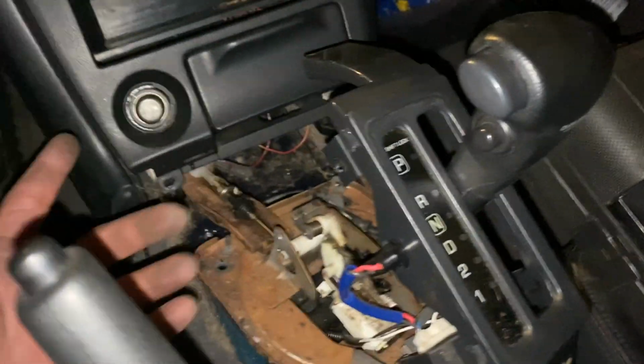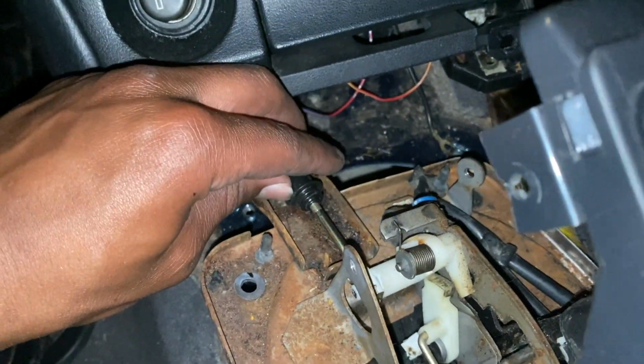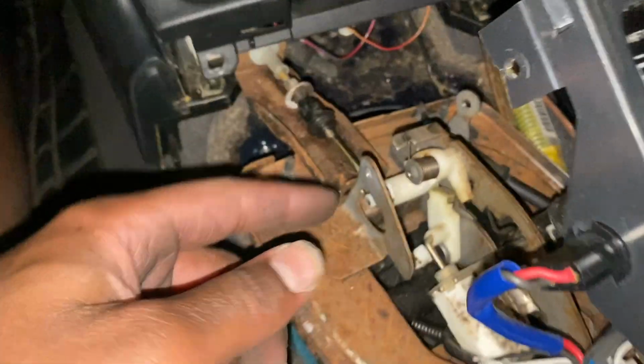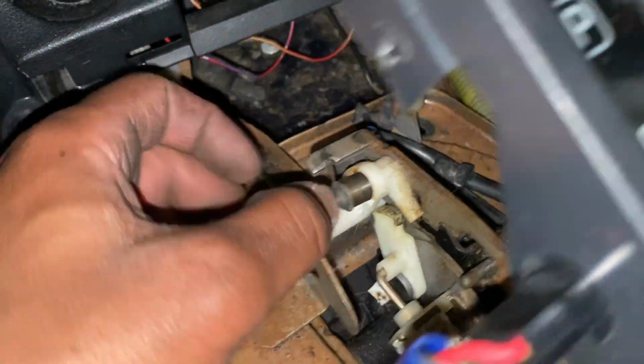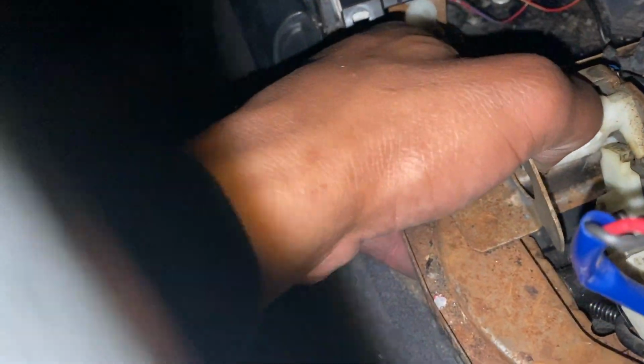Alright, here's something that I did not know when I watched other videos. I think this is the thing that locks the key in, because when I spin this knob, you'll hear the key kind of lock. I don't know if you guys heard that, but I think it has something to do with that. So what you have to do is take out this little pin on the inside right there. Bam! And then you should be chilling.